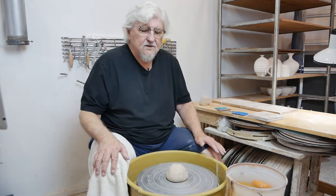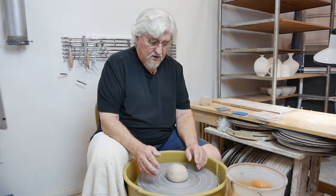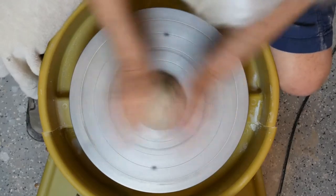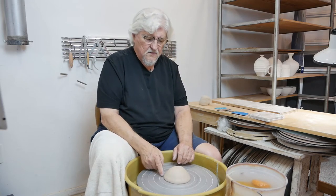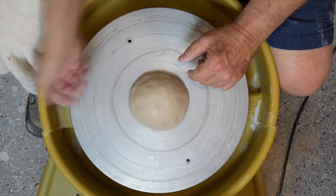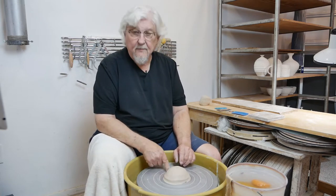I'm going to wrap my legs around the wheel, put my elbows onto my knees, and put my hands on the clay then take them off — because you don't want to touch the clay unless it's moving. I'm going to slap center it: get it going very slowly, and as it's going around, hit it with the palms of my hands in a very nice rhythm. It creates kind of a dome and it's more on center. Then seal that bottom edge — take your fingertip and push the edge of that clay down to the wheel so there's no gap, otherwise water will get under it and it may slide off.